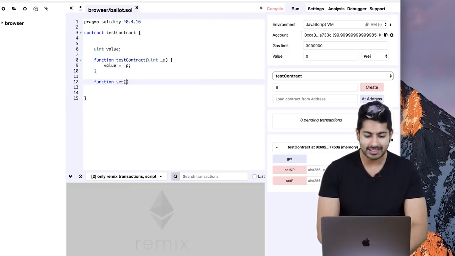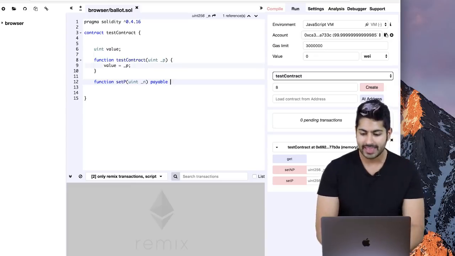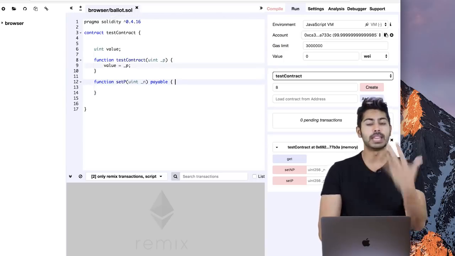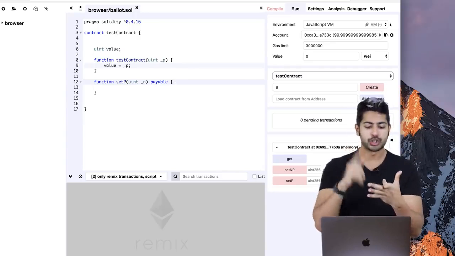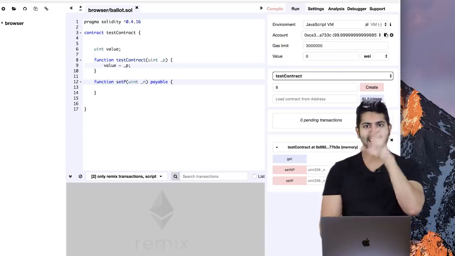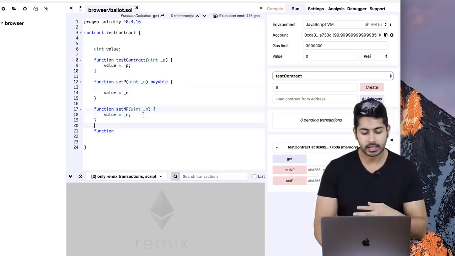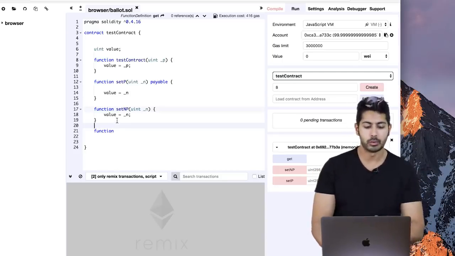So now I'll create the set. I'll create a set function called setP, which stands for set payable. What this means is there is this keyword called payable that Solidity contracts use that says whether or not the contract will accept any kind of payment in the form of Ether, right? And this can be used for different things, whether it's a store, an auction, a shop, all these different things. Will this object, this test contract, accept payments? Yes or no? And so for this last function, it's called not payable, and it says, well, you can't pay this object anymore. It doesn't accept payments, and here's the value that we want to set it to as well.